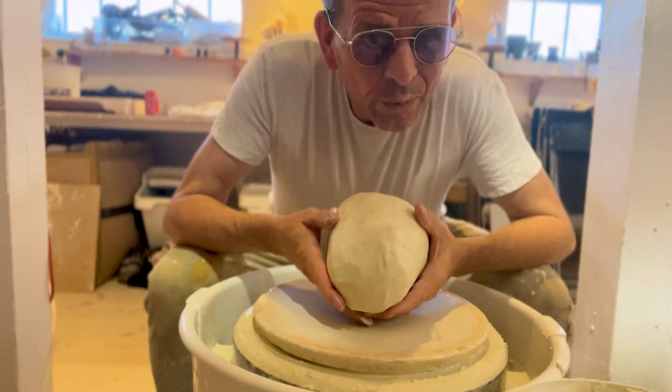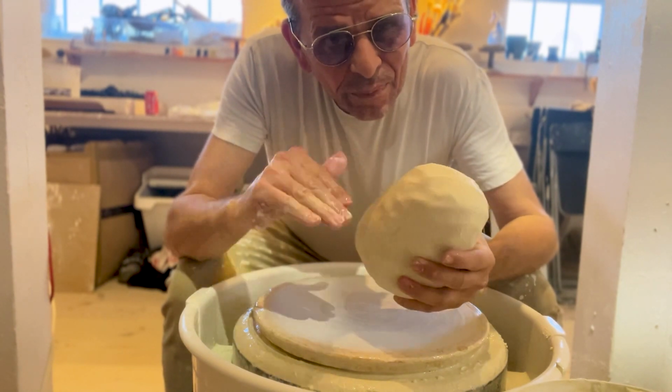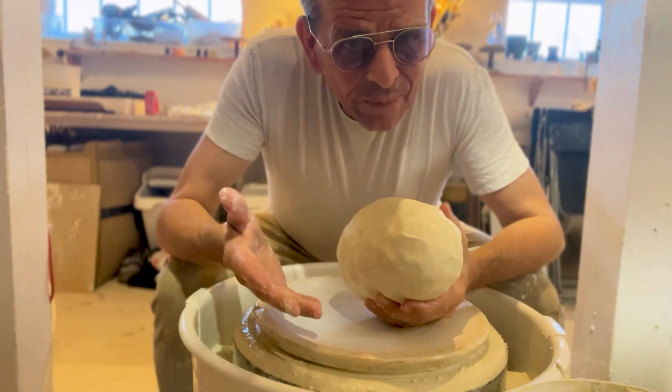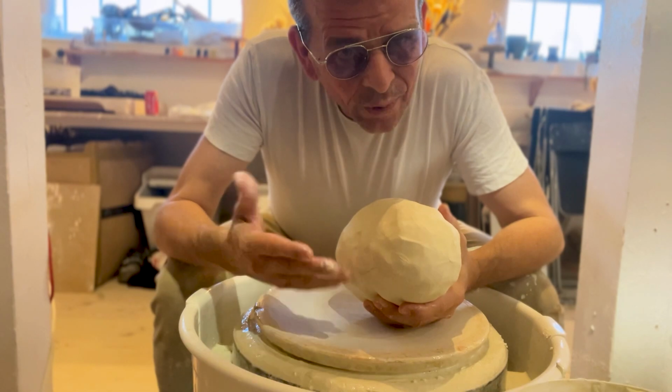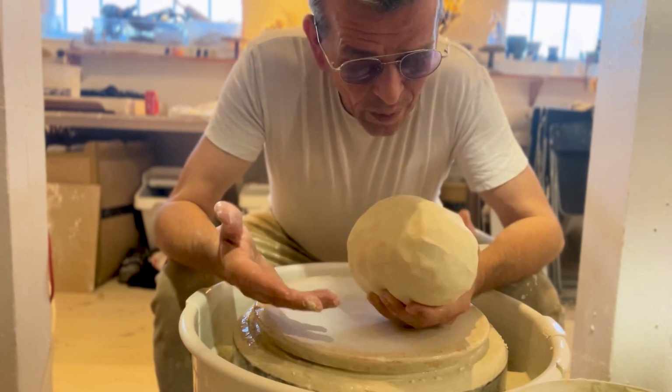There are many ways you can do agateware. Some people cut slices in different colors and put them together. That requires a lot of colored clay, and the colors are expensive. Also, I found that there's a higher risk of getting air bubbles.